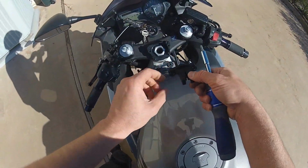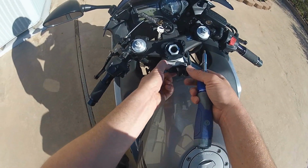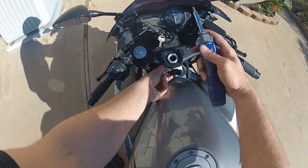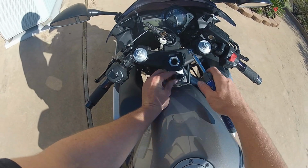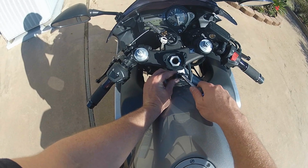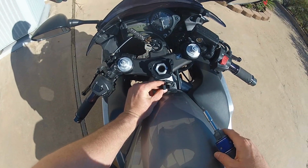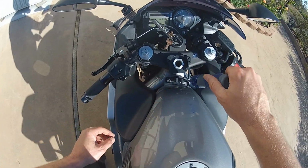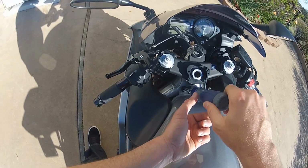Now we're going to install the post mount. It's very important that when you put this in, if you do have the CBR F4I, that the point here is facing forward. If you don't, if you have it this way, the stabilizer will not have contact with the post mount. So make sure that is pointing forward. And we're going to put these bolts in here. You don't want to tighten them all the way, just do them loose for right now, so we can make sure we got the right positions for everything.